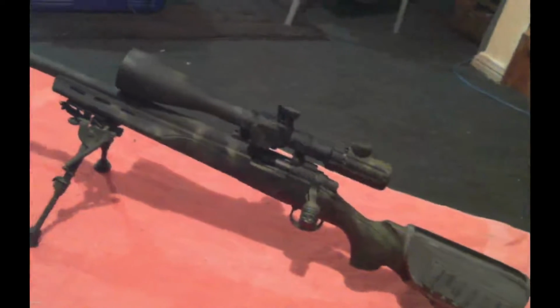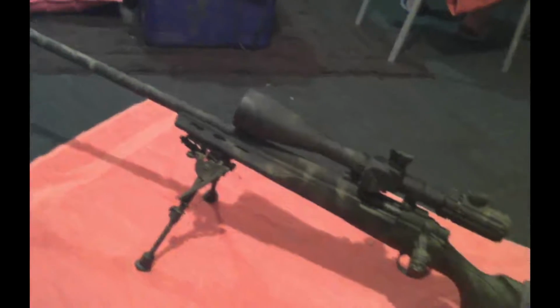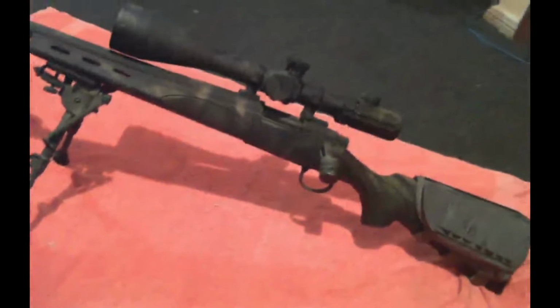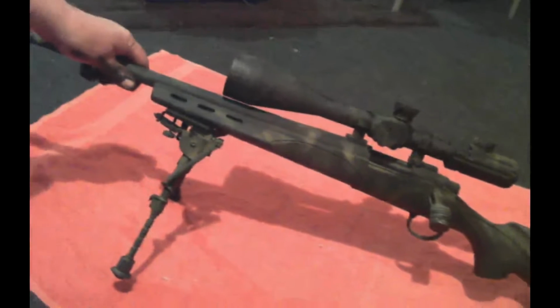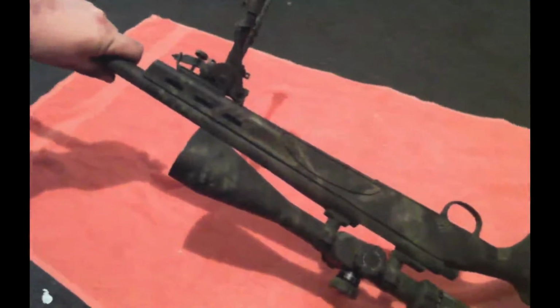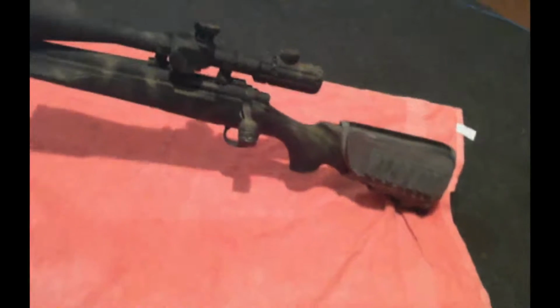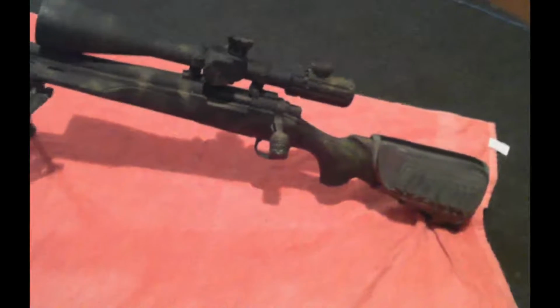As you can see, it turned out really nice. I put my Harris bipod on and painted it with the bipod on, but it turned out really nice. And that's the other side. I refitted my Harris bipod, my Allen shell holder and my adjustable cheek rest, and yeah, it turned out really nice.